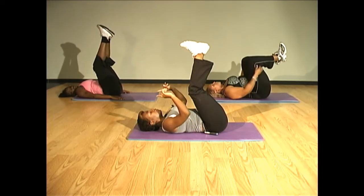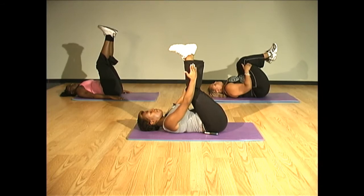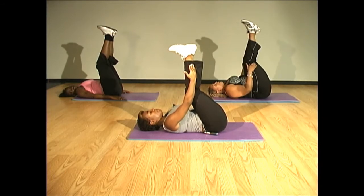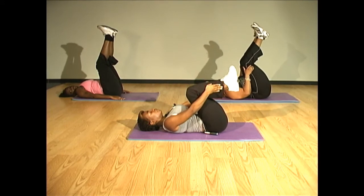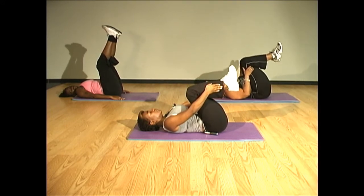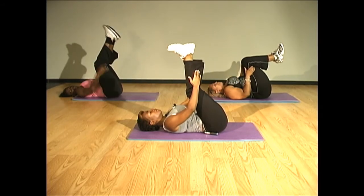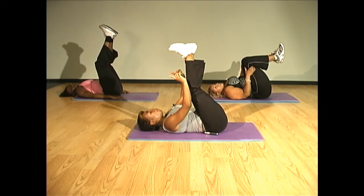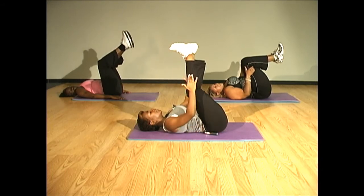Now, there are a couple of modifications here. Note that I've got my feet straight up. I've got my legs in because I want to make sure my back is protected. You could put your legs here, or you can bring them down to a 90-degree angle. That's less resistance, okay? What I'm looking for, however, is for you to drop one leg at a time. We're dropping one at a time because we want to make sure that we protect the back.